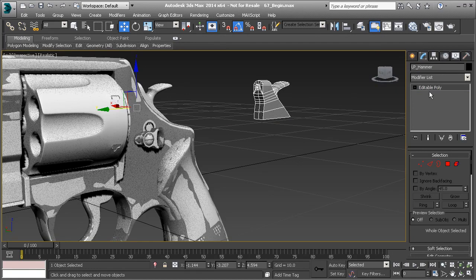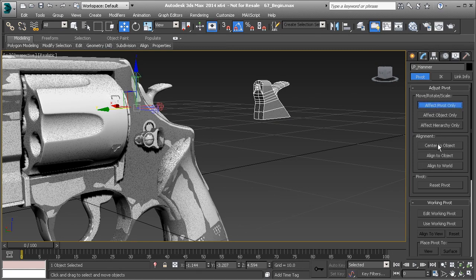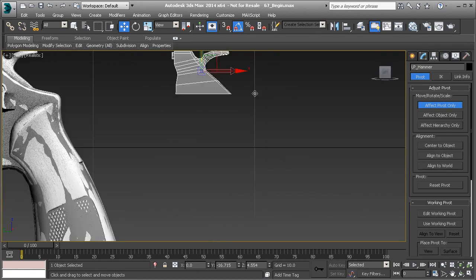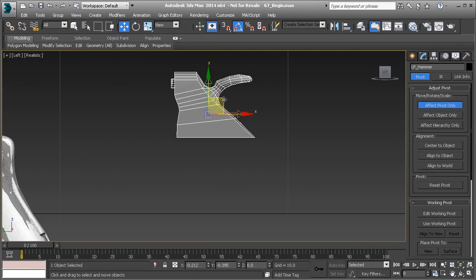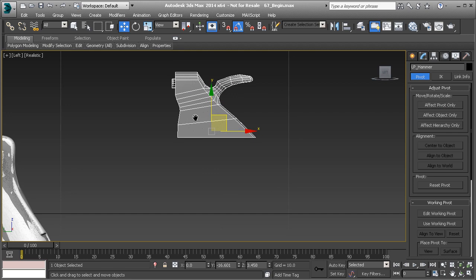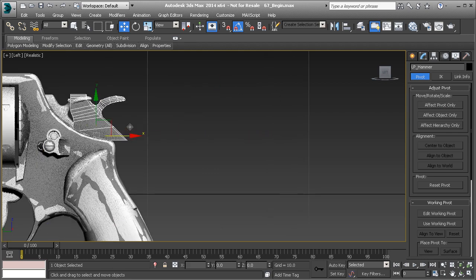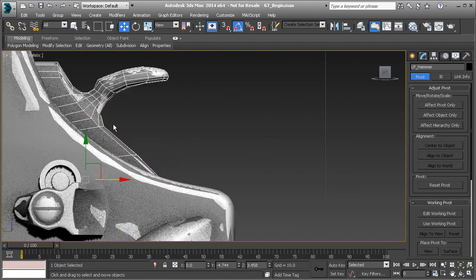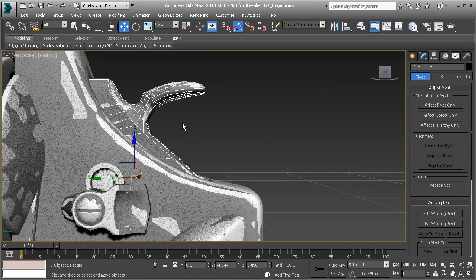Again, effect pivot only, center to the object, and then in my left view, I'm going to position that pivot point around where it's probably going to pivot, somewhere right around here. It's usually along the back side there. Then we'll position that on the weapon and try to cover that high poly mesh as much as possible. That looks about right.